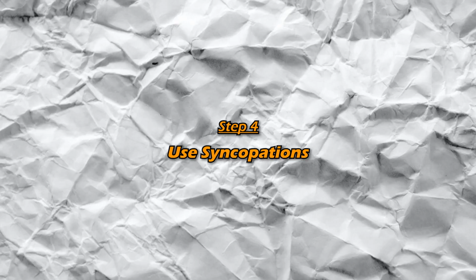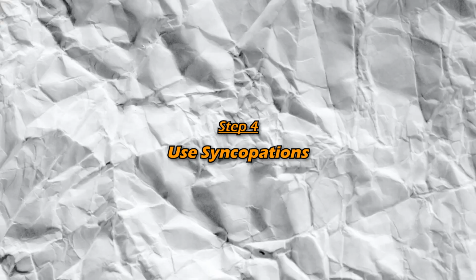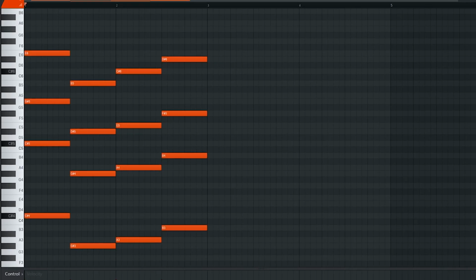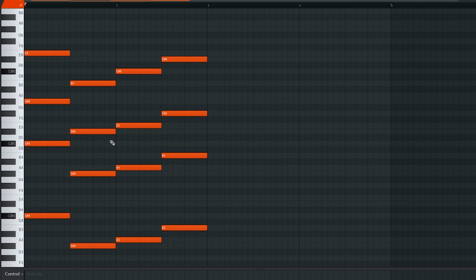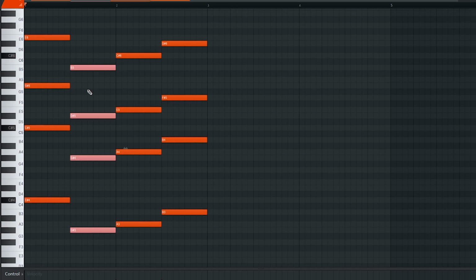And then finally, one more thing you could do to make the sound a lot more interesting is to add syncopation to the chord progression. If I turn on the metronome, you can hear everything just plays on beat. I'm going to count while it plays. 1, 2, 3, 4. 1, 2, 3, 4. As you can see, this plays on the first count and then this plays on the third count.